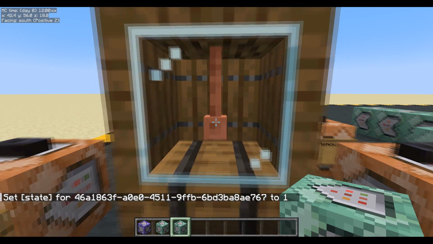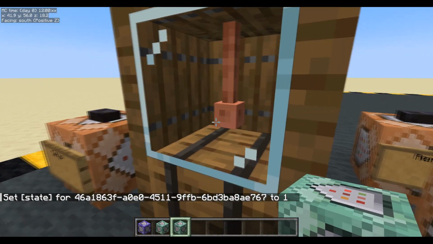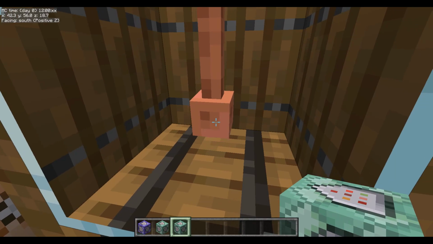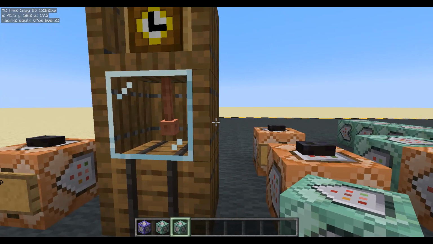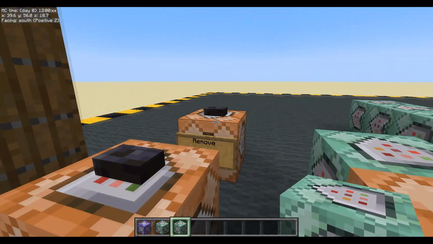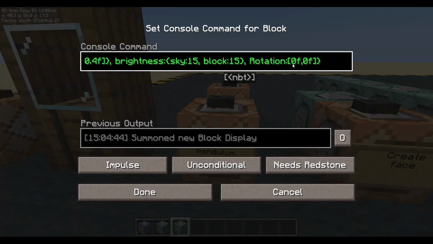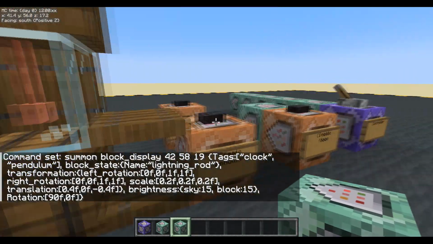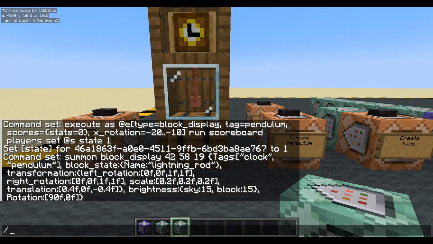Oh, look, we've got it going the wrong way. And I can't hear it ticking. Okay, well, you're definitely going the wrong way, so that's a problem. We're going to have to fix that. But that's an easy fix. Let's get rid of everything. Create pendulum, rotation. So it's what, 90 degrees the wrong way? Let's just put a 90 in there. Okay. Yes, we know you do that. Now let's start it again.